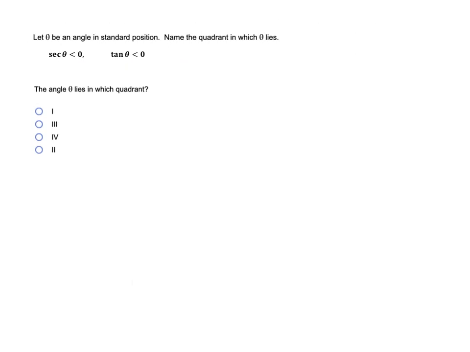Now let's look at one more example working the same way. Let theta be an angle in standard position. Name the quadrant in which theta lies. So first, secant is less than 0. Less than 0, that's the same thing as saying it's negative. So let's come over here, all students take calculus. Let's ask ourselves, where is the secant of theta negative? Because remember, with the unit circle, 2 of the quadrants are positive and 2 of the quadrants are negative. So this little chart tells us where it's positive. So let's ask ourselves, where is the secant positive? And since we want negative, we'll check the other 2 quadrants.